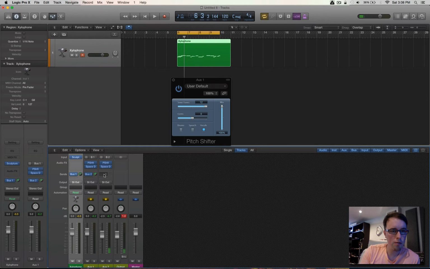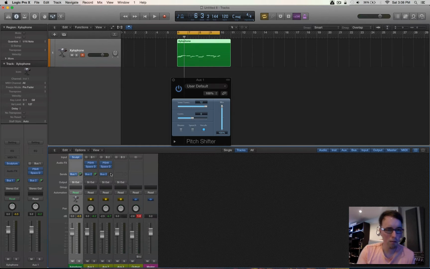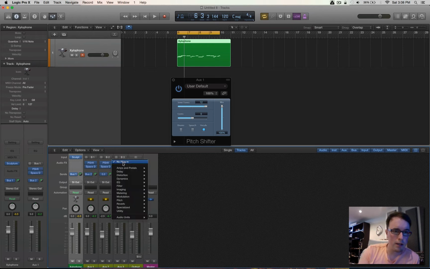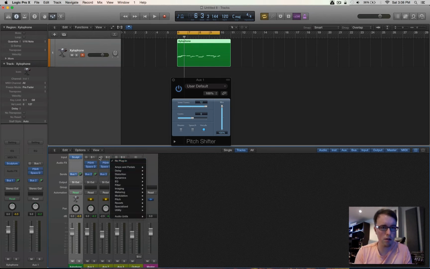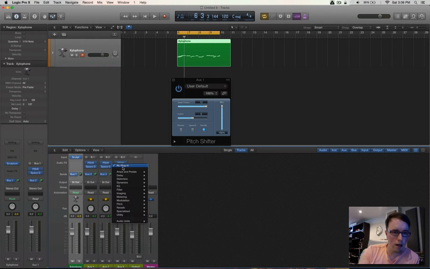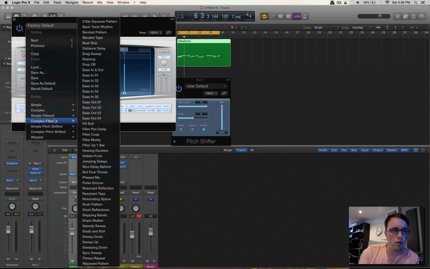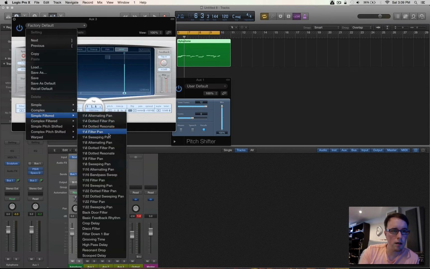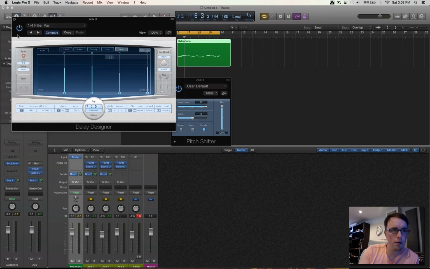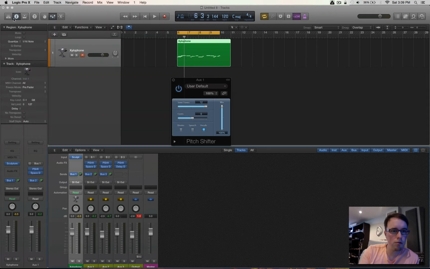Let's do a third one, perhaps with the delay on this one. You can combine delays, reverbs, etc. It's up to you. Get creative, right? That's the whole point here. Let's try a delay. Go to one of these simple ones, say filter pan. There you go, quarter note, and make sure it's 100% wet there, which it is. There we are. Let's roll with that for now.